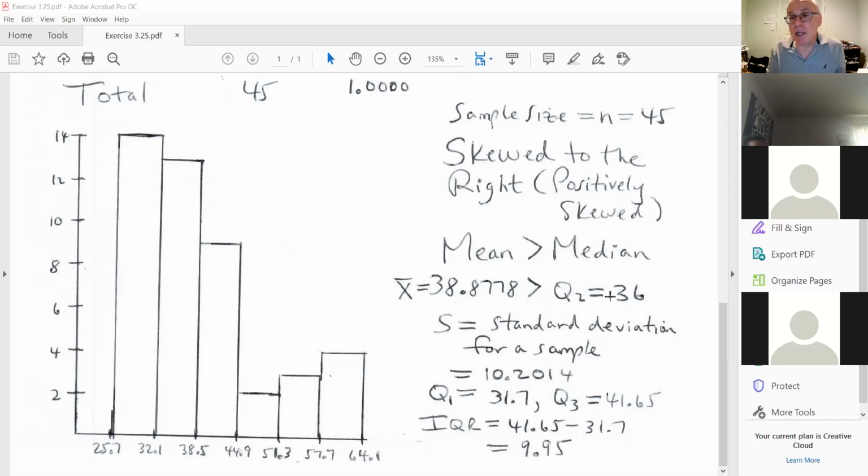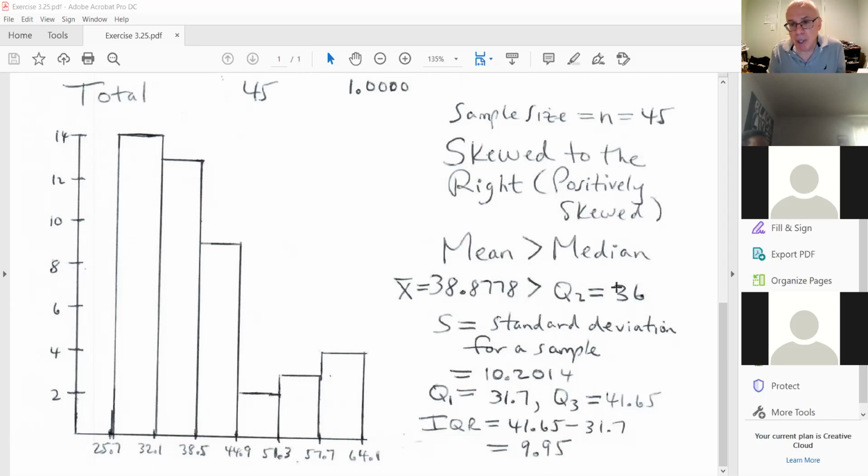And this is typically an exam question in your final exam. So you may want to make note of this. Take notes about this right this second. That when you are positively skewed, the mean is bigger than the median. And it's because the mean is affected by the bigger values and the median is not.